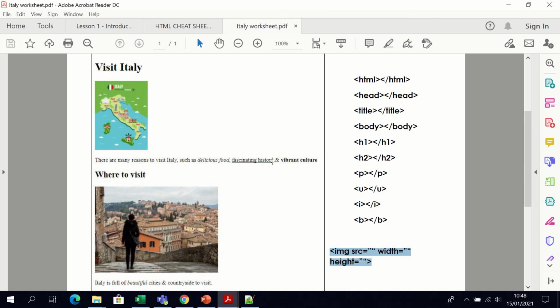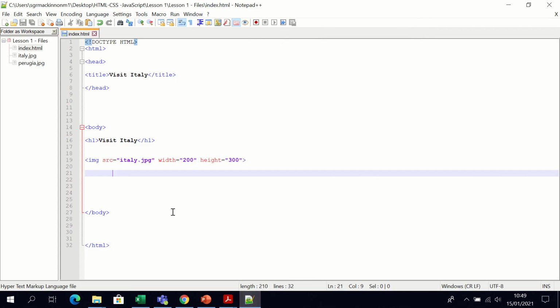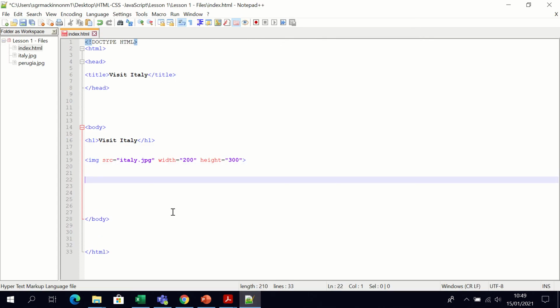Now the tag that we're going to use is the paragraph tag, the P tag, to insert our information into our web page.